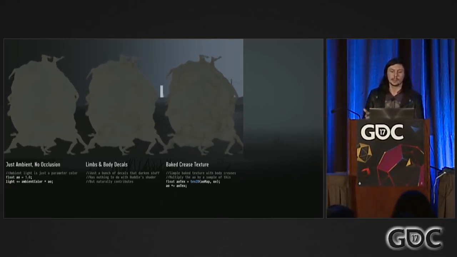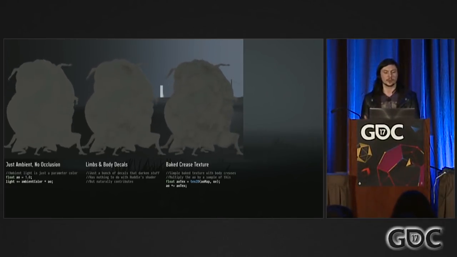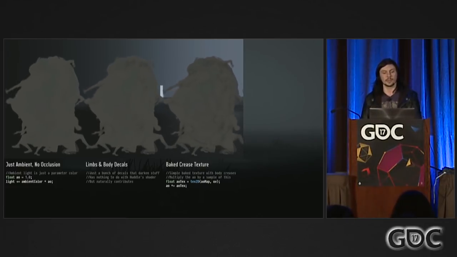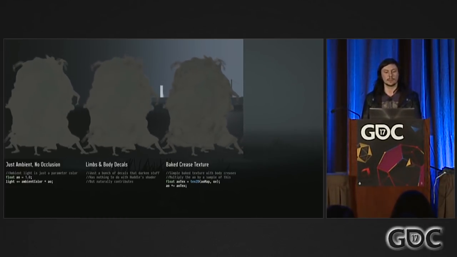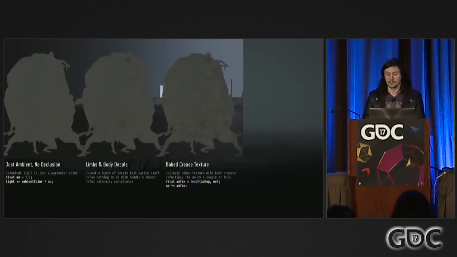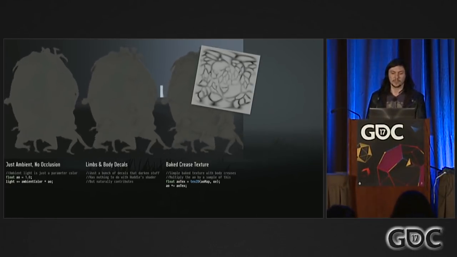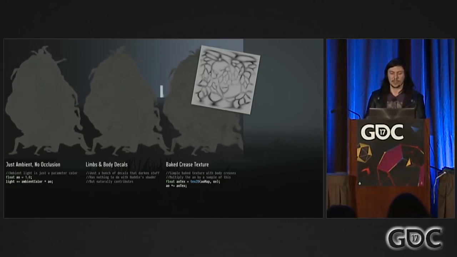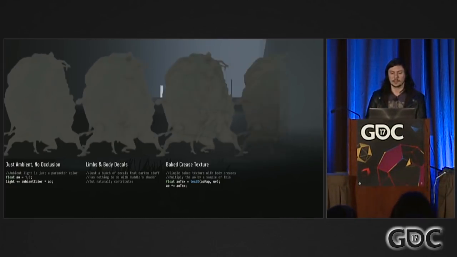Next up, and much more obvious in the occlusion hierarchy, is a texture, right? So we've got just a baked crease texture that sort of tries to give it a little bit more shape and definition again, make it less vague, even though I just spent a bunch of time making it more vague. Anyway, the texture looks something like this. It's just a tint texture on top of the existing ambient term, and that's it.